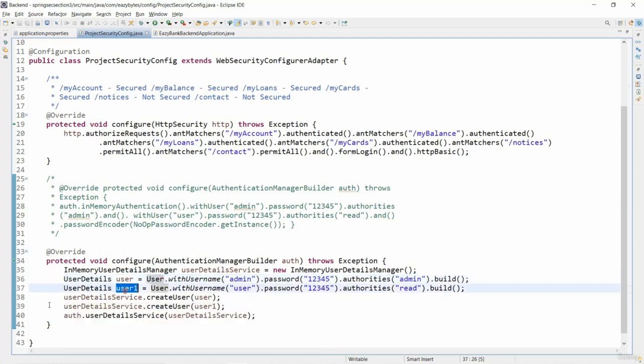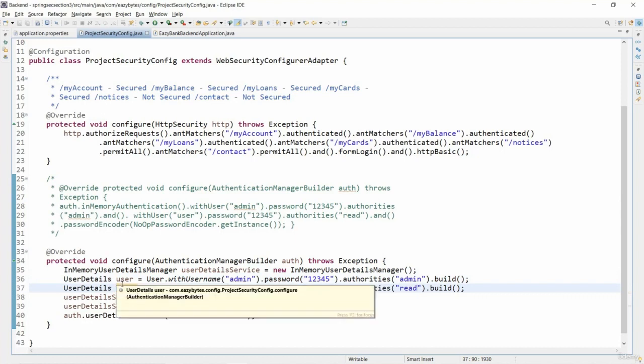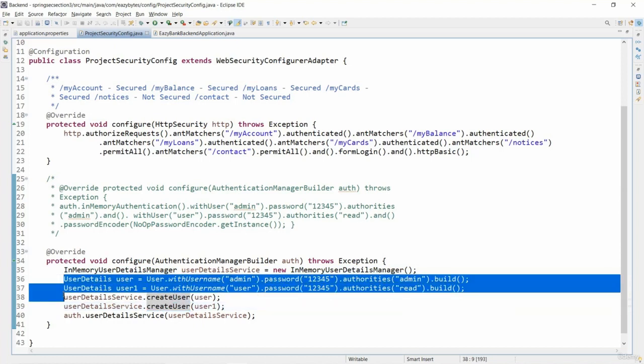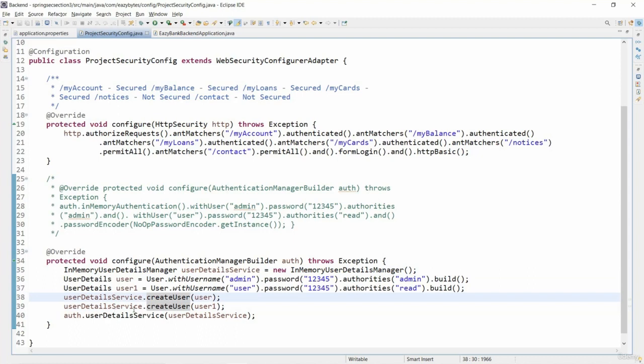Similarly, we are building another user called user with the details user, password and authorities as read. Both the users we have to pass to the UserDetailsService by calling createUser. Since I have declared two users here, I have to pass both of them to createUser two times.